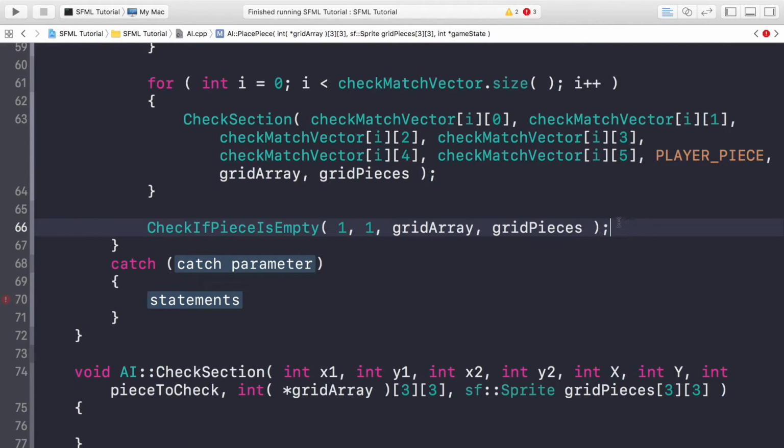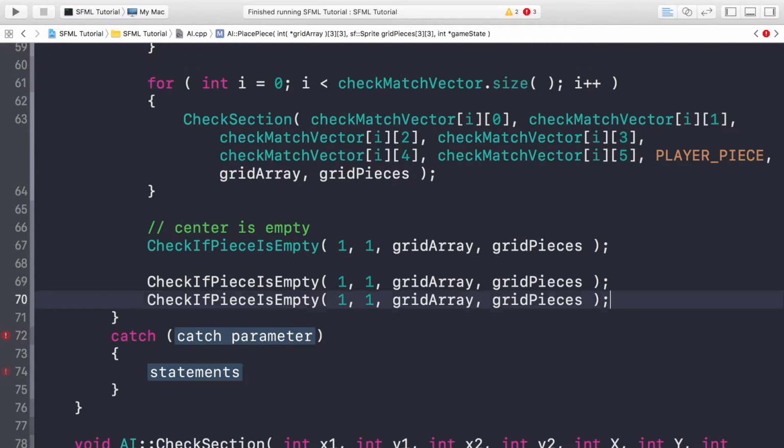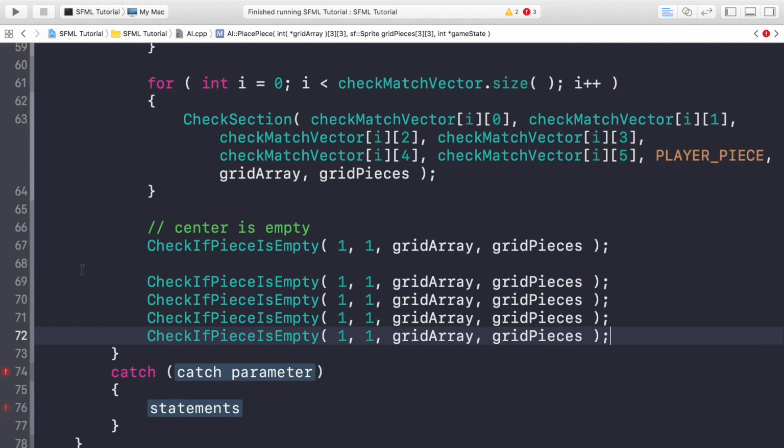Okay, so if the center isn't empty and the other two conditions haven't been met, what we need to do now is check if a corner is empty. So for the corner, it's 0, 2, 2, 2, 2, 0, 0, 0, sorry.